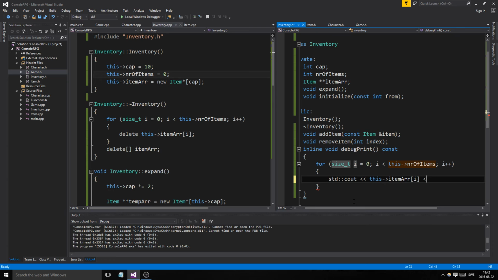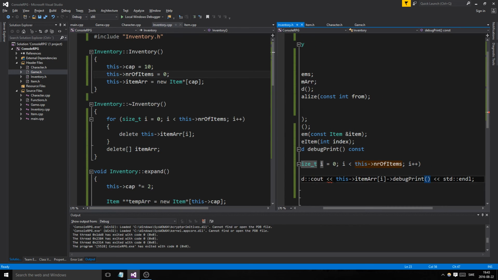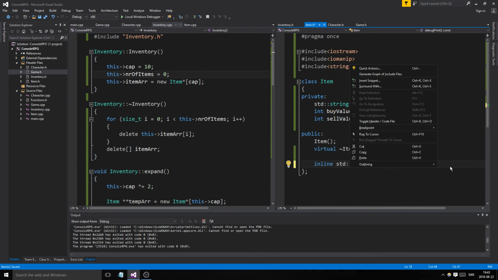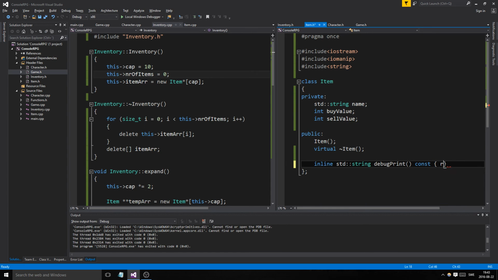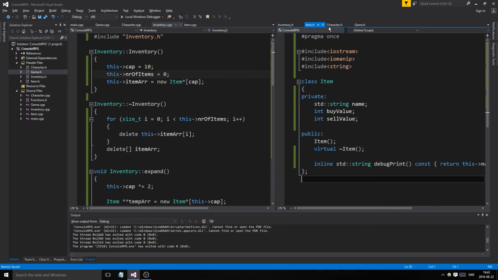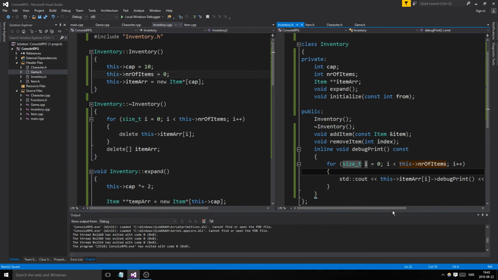Item array position i. Okay, and remember to dereference this, or we could do it this way. There, debug print. Okay. So what this is going to do is just print out all the stuff. Oh, whoops. Sorry about that. std::string. And what it does is just return its name. That's what it's going to do. Return name. Okay, that's all you need to do. So it's just going to get that for us in here, and it's going to print it out.